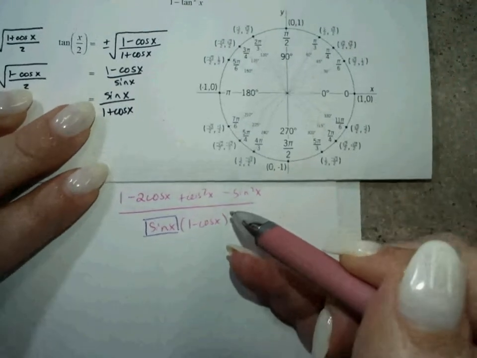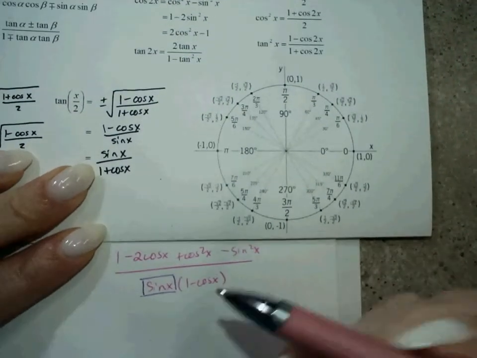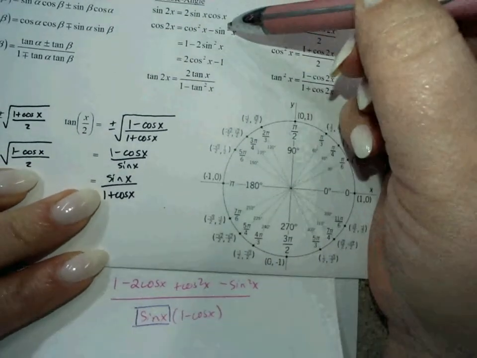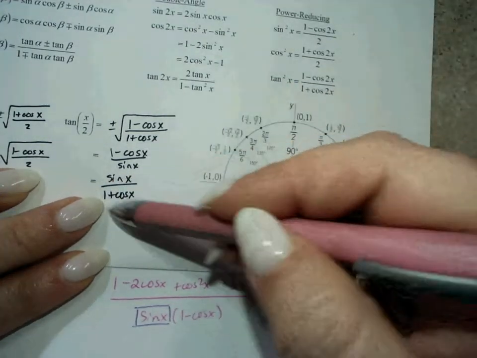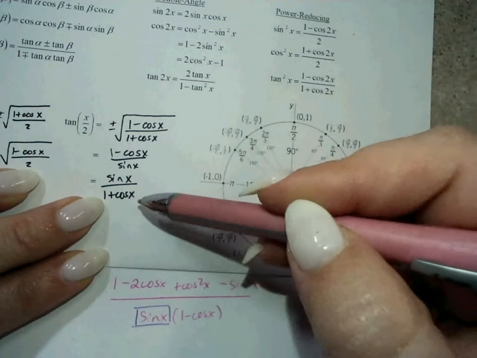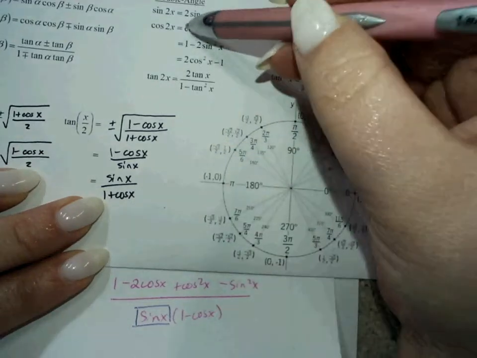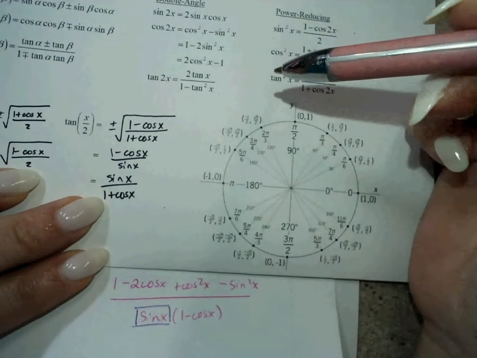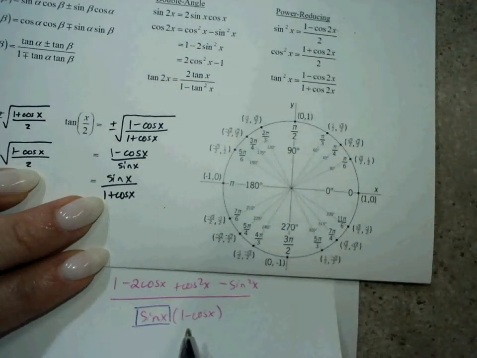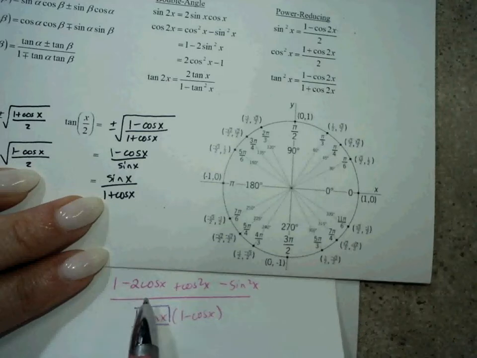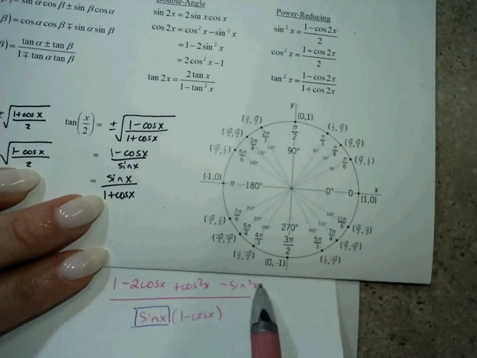Okay. I see cosine squared minus sine squared. It's not cosine squared plus sine squared, it's cosine squared minus sine squared. So cosine squared minus sine squared does equal cosine of 2x. Now if you ended up using this one right here, then you probably ended up with a sine squared minus a cosine squared. Just remember it's the negative of whatever you set it equal to. Okay, so keeping in mind, I have a cosine in the denominator that I need to get rid of. I've got cosines in my numerator that I need to somehow get rid of. Well, actually, I do need that negative cosine.